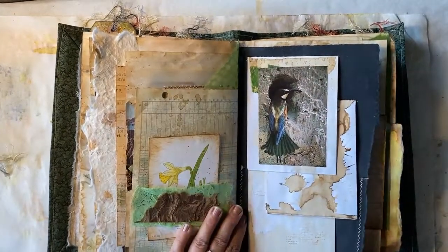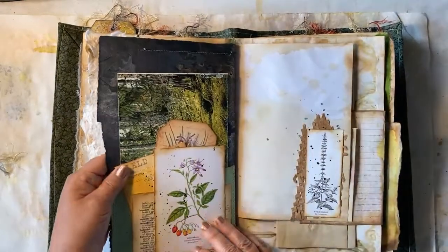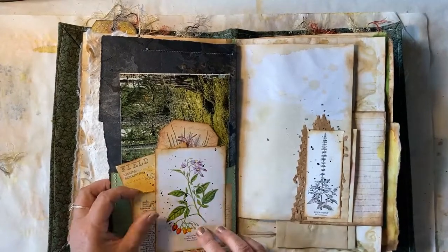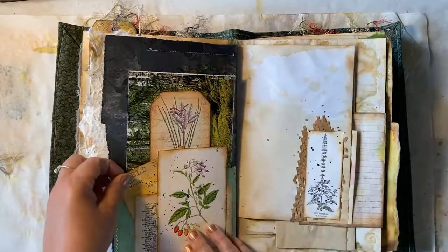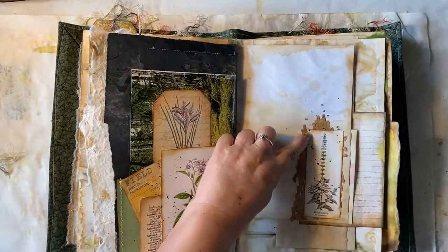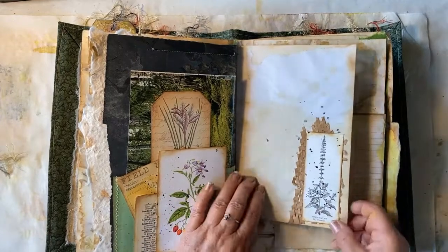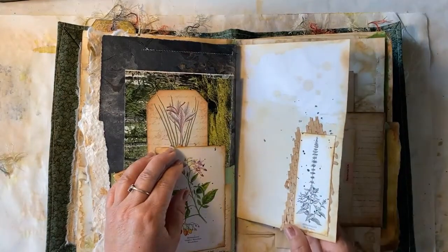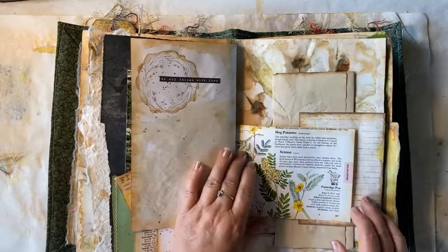This is the other side of the black handmade paper where we did another waterfall, and another pocket and tuck spot with a picture out of a magazine, a nature print, a large tag and a field note tucked down inside. This page has some packaging over here that makes really nice texture for behind anything when you do your washes.